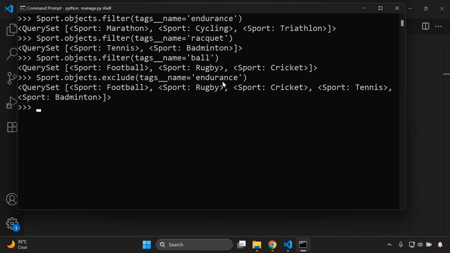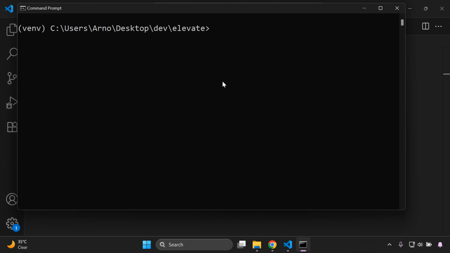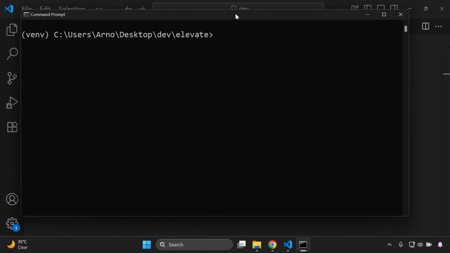Okay, so that is how we can go ahead and just work in the shell and utilize tagging with Django Taggit. The next thing I want to show you is, of course, how we can add tags to our admin list page, just to make it a little bit cleaner. Okay, so we can just say exit here, blank parentheses, clear this up, and let me readjust.